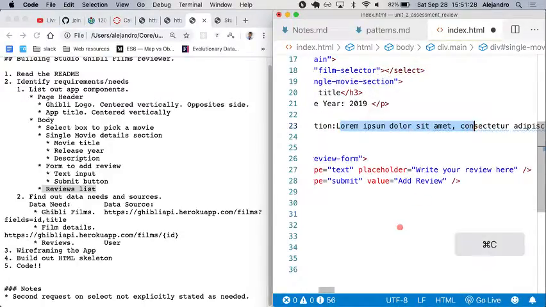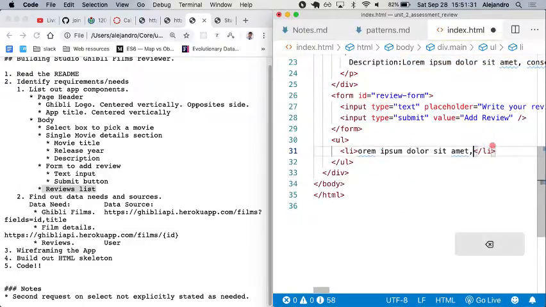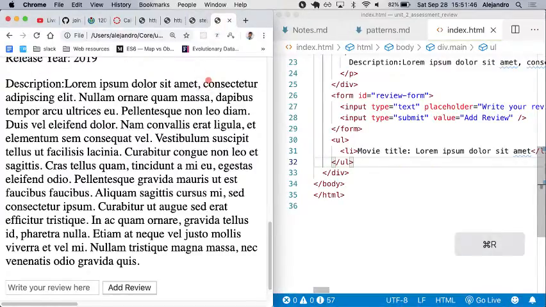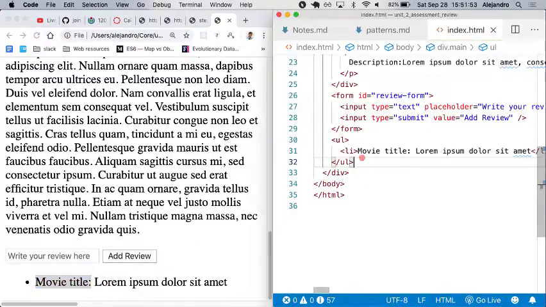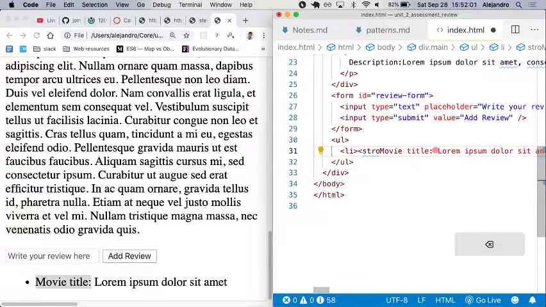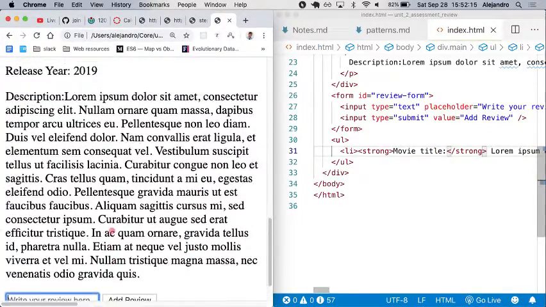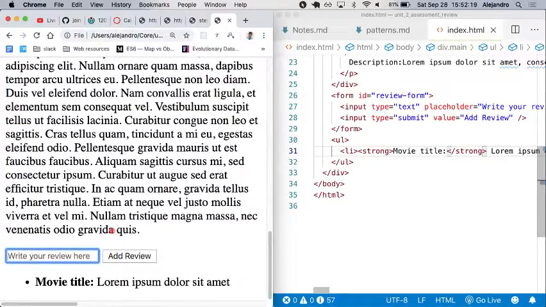have a review with the movie title. We know that we'll have a movie title that has to be in bold. We're going to see how we can do that. For now, let's just mark it in this way. Fresh, and this should look like that. But this in bold. We can make it bold if we do the B tag. Actually, I think the strong tag, so a little bit more syntactically correct. Like that. Cool. So we have our HTML, I think roughly all the stuff we need.